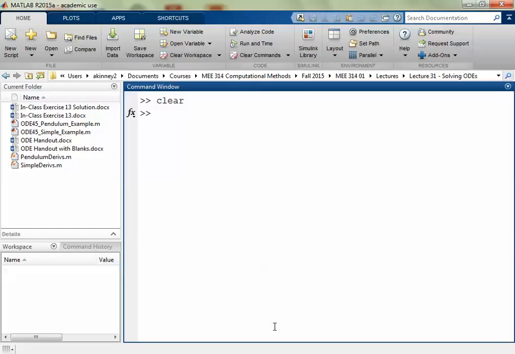So we're going to start at some initial time value, and we're going to be going to some sort of final time value. So we kind of need to decide over what range we want to integrate over. Just like when we were taking the integral, the area underneath the curve, we need to say we want to start at some time value and finish at some other time value. The same thing applies when we're numerically integrating ordinary differential equations. We've got to do it over some sort of time span.